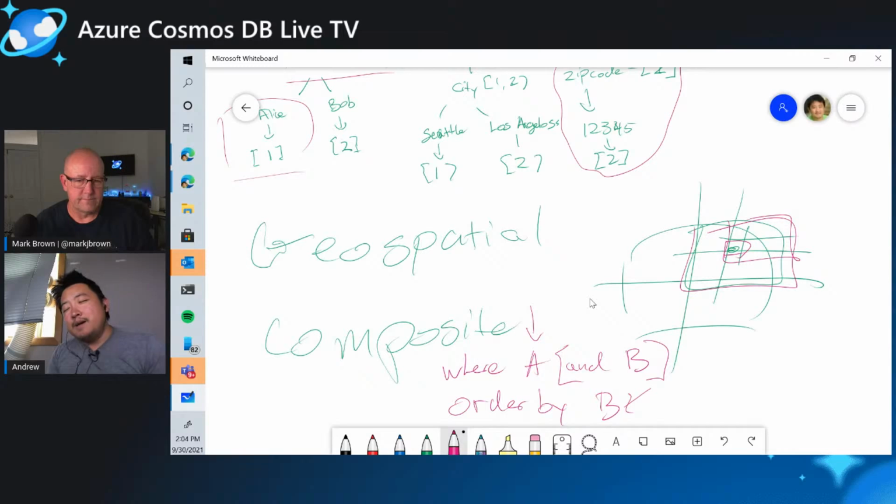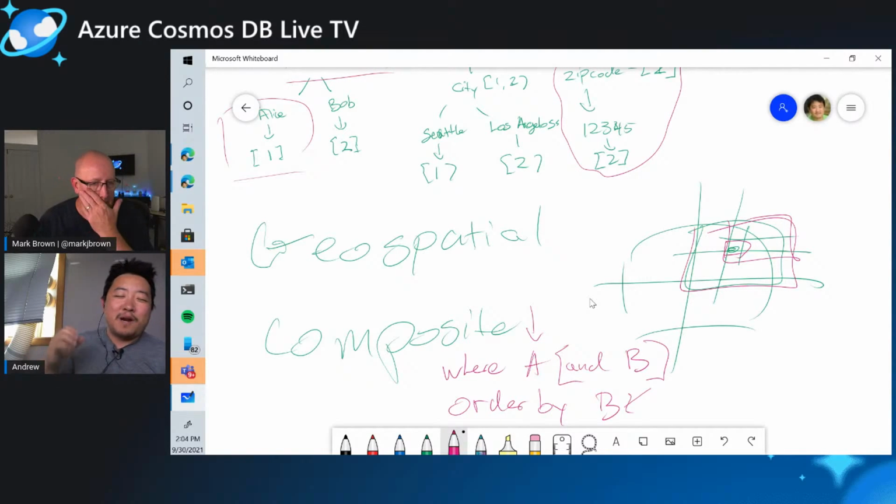When you define a composite of A and B, what we're doing is, at the time of write, pre-computing and optimizing for queries that have properties A and B. That way, on the read path, it minimizes the amount of compute and minimizes the RU charges for such a query. And it's sometimes staggering how much it minimizes it. I've seen the difference in some queries, and you can go from like 1,000 RU to like 10. I've seen it, just insane. And it really adds up a lot. Imagine if I run this query 1,000 times per second. Well, you're saving that 1,000x every single second.